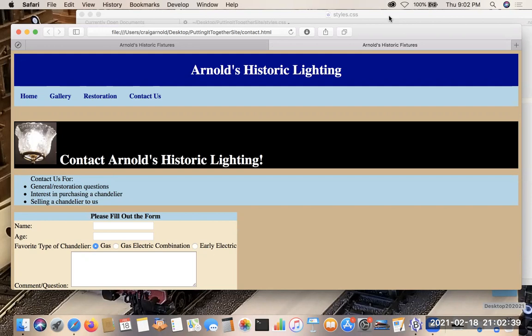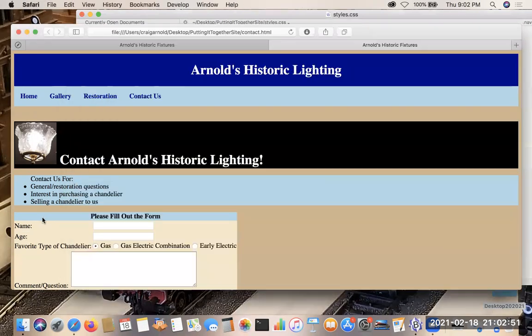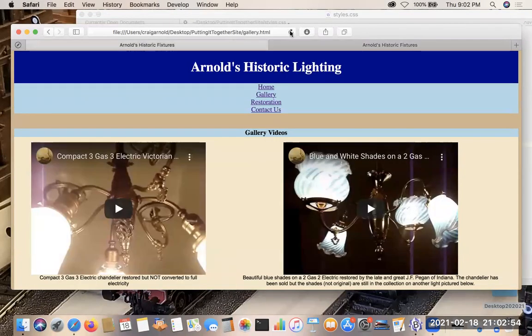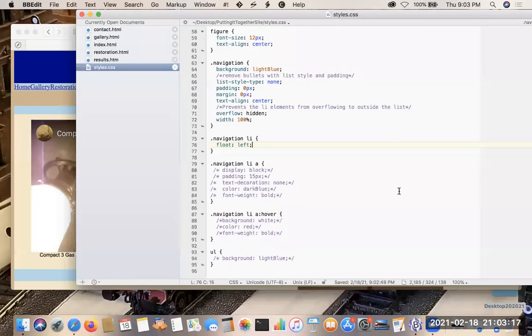So what I'm going to do is I just have one rule in here for them, and it's float left. So what do you think float left's going to do? It's going to send them all to the left. Okay, now look at that. Now, there's no spacing around these things. You may say, oh, Mr. Arnold, you set the padding and the margin to 0. Remember, that's for the UL. That's not for these list items. So we have to go deeper to change that padding and the margin, or, well, we don't need the margin. We'll just do the padding.